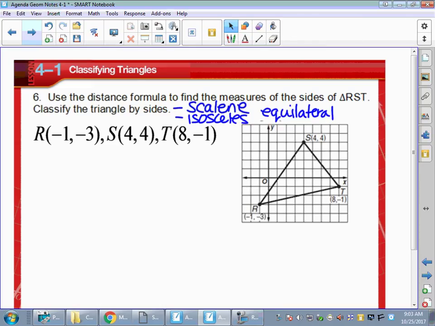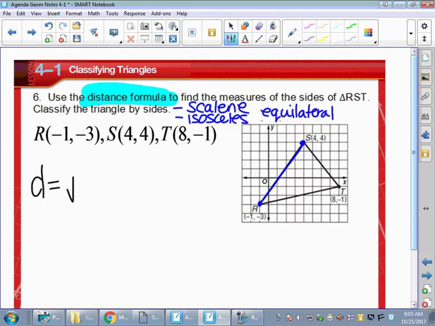What do we have to do in order to compare the lengths of the sides? So the triangle is RST, so I would probably need to know the length of side RS. How do I find the length of side RS on a graph? If you read the directions, you probably noticed already that you need to use the distance formula to find the length of the sides. Do you remember the distance formula? I'm hoping the answer is yes. Giant square root. Write this down if you need it. Put it at the top of your paper.